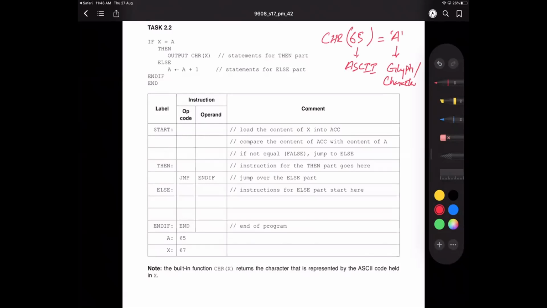So the built-in function character of X returns the character that is represented by the ASCII code held in X.